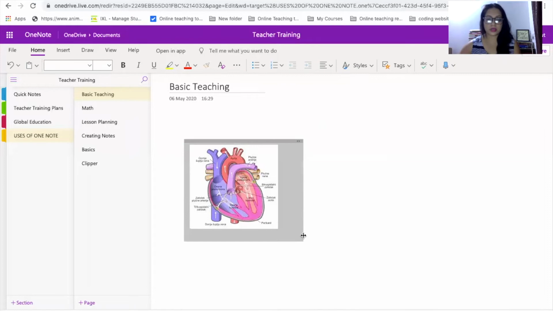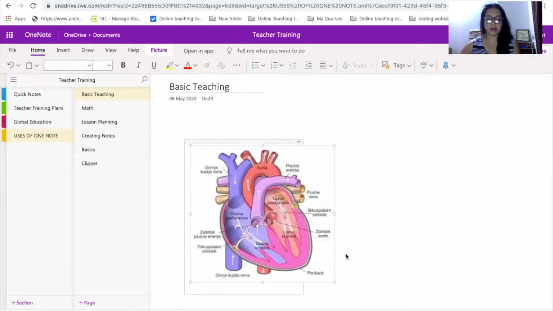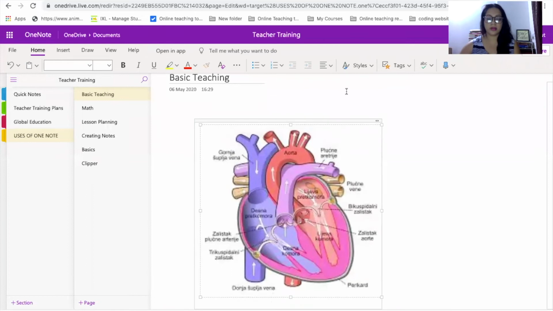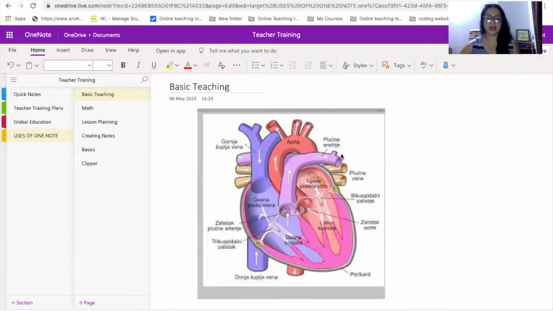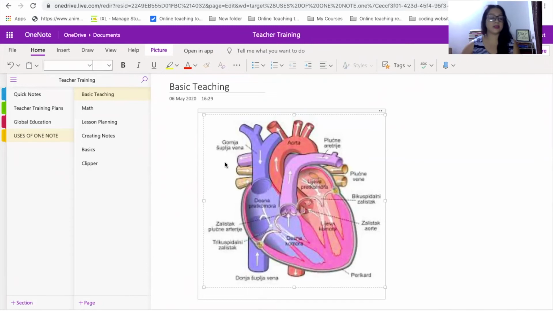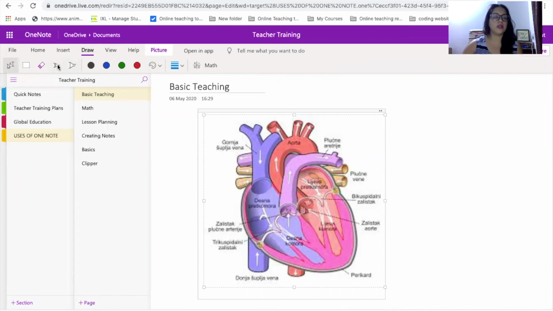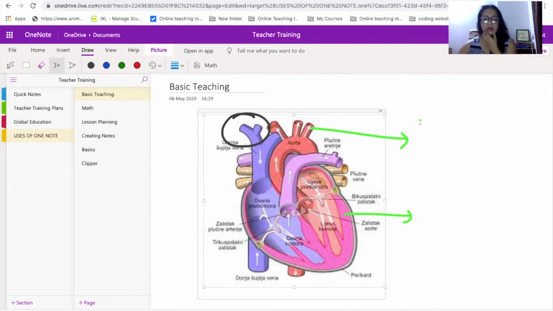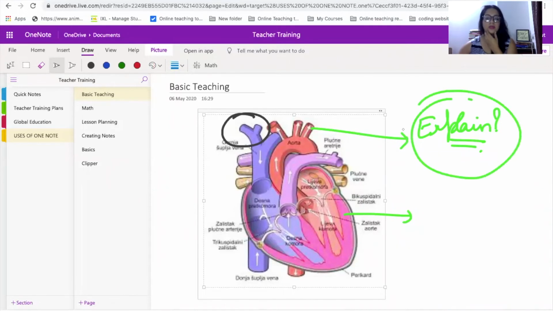I can just increase its size a bit the way I want it. See, if you just notice one thing, I increased the image, and my text box actually got itself accommodated accordingly. This image is not that clear, but yes, if you want to draw on that image, you get that easy option of drawing and writing and using all those colors for your students for reference. So if you want to talk about right auricle, left auricle, or ventricles, if you want to elaborate, explain, whatever you want to do, you can basically do it using this option of drawing on the board.